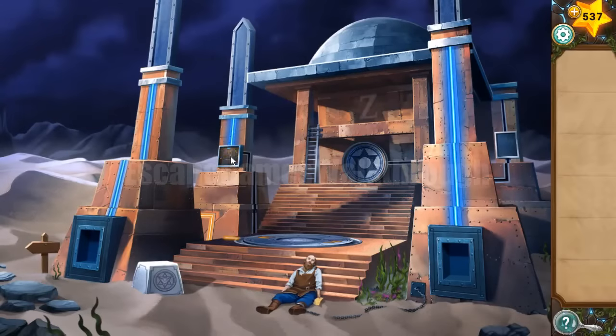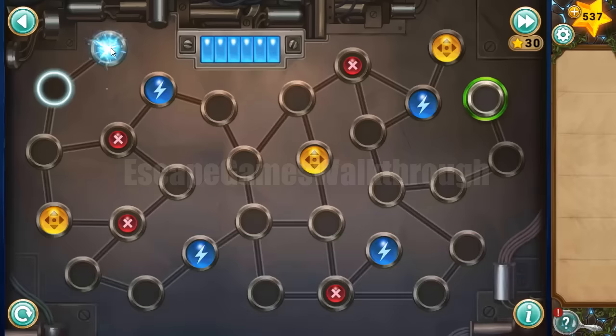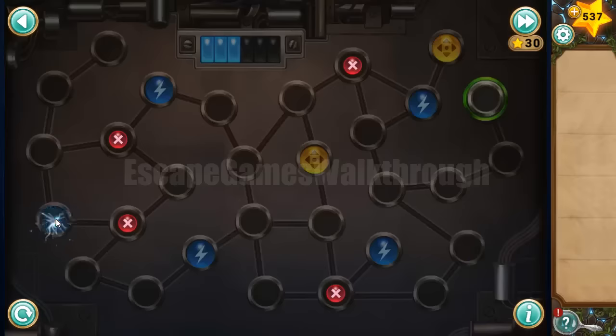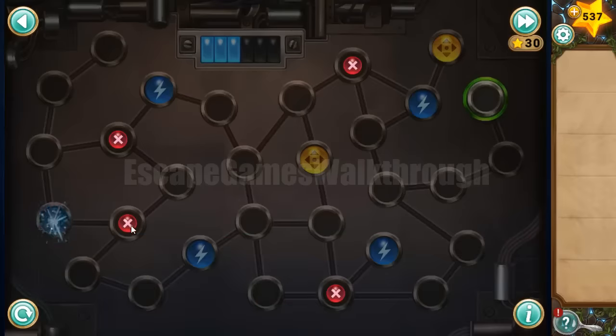Next, here we have got a puzzle to solve, and we have received a sparkle from the lightning, and we need to move it to this green cell. This is a kind of a battery, and one step removes one of these bars. We can't step on the red, but we can step on the yellow, and then use this yellow to remove these red cells one step away.